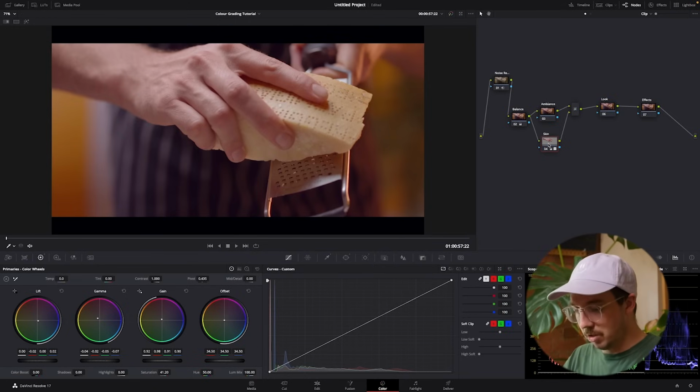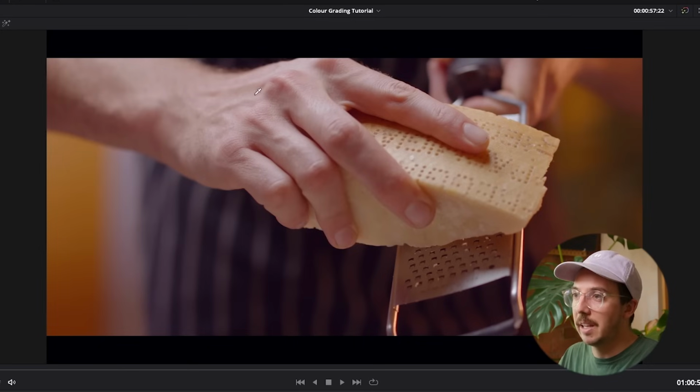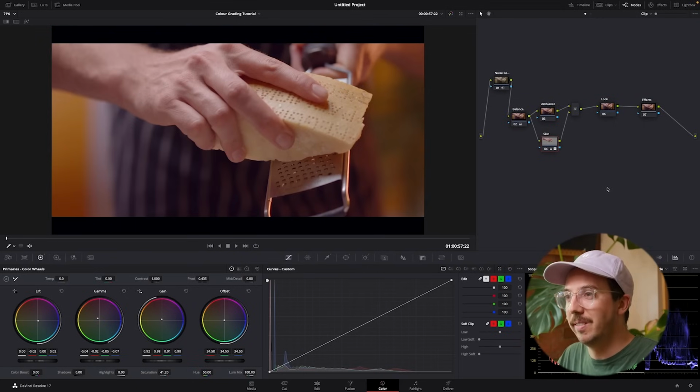So I'll show you what this looks like. I can do Command D to show on and off. It's very subtle, but that was with it off. It's a little bit more washed out. You're losing detail in his knuckles here, and this is with it on. We've pulled all of that detail back in, especially as this is a hero part of the shot. We want this to look as realistic and vibrant as possible.